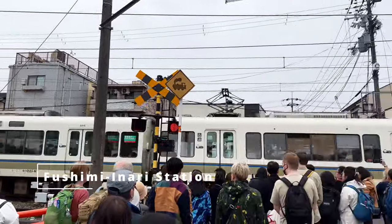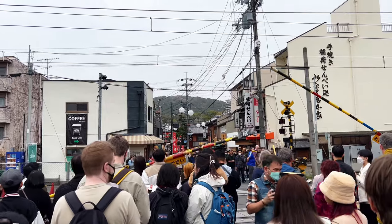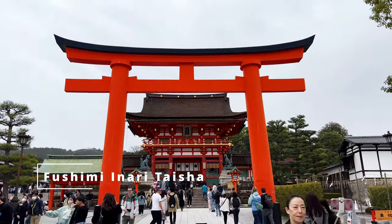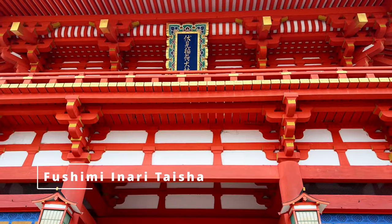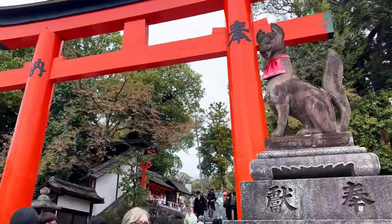Splitting away from the family, I headed along to Fushimi Inari station towards the number one tourist destination in Kyoto. Fushimi Inari is one of Japan's most iconic and spectacularly beautiful destinations. As you enter the shrine's grounds, you are greeted by a host of fox statues known as Kitsune. These foxes are considered messengers of the Shinto deity Inari, the namesake of this temple. According to Japanese folklore, the foxes have the power to shapeshift into beautiful women — and what these women do, I leave entirely up to your imaginations.